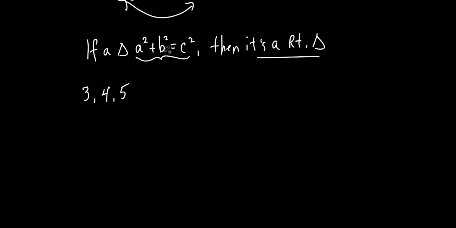What I'm going to do now, though, instead of writing a squared plus b squared equals c squared, would you agree that c squared equals a squared plus b squared is the same thing? Yes, agree with me. Think about it. X equals 3, is that the same thing as 3 equals x? Yeah. All right, so I'm putting the c squared first for a reason. You're not going to see that until the next thing that I talk about, okay?